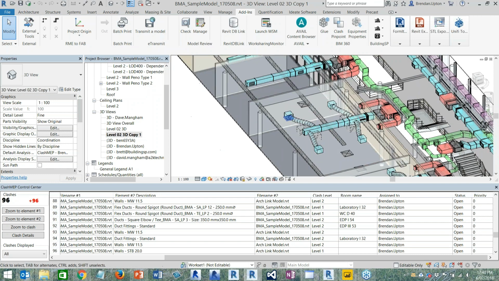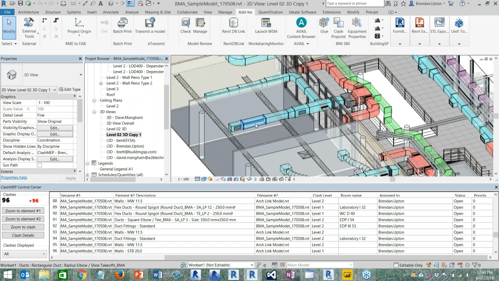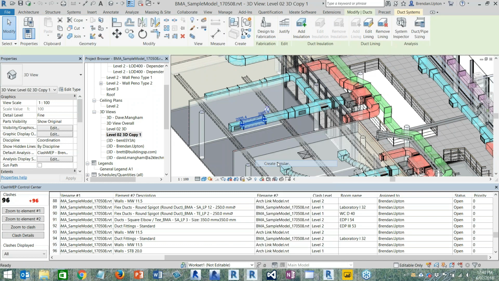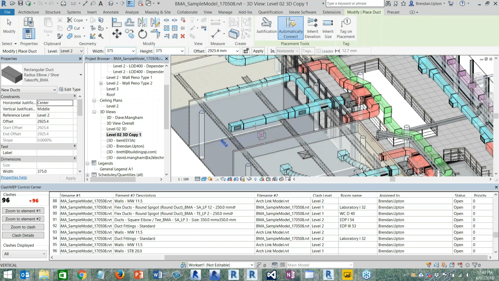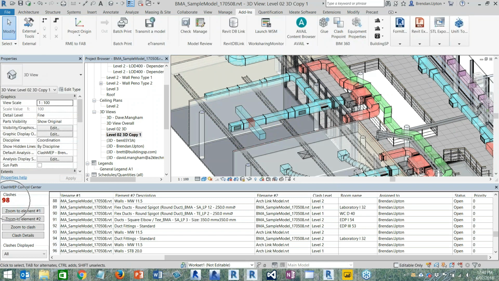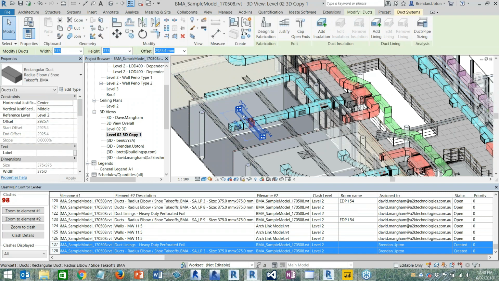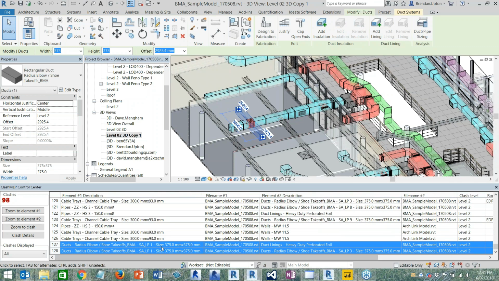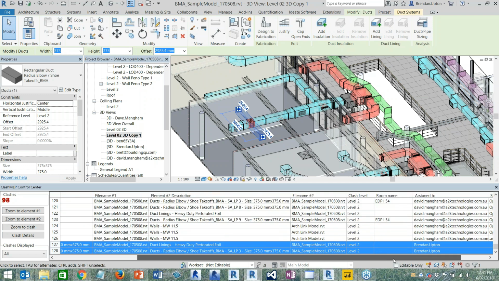So if I just simply demonstrate to begin with some clashes here. I'm going to right click and say Create Similar. I'll do a really basic clash here. I'm going to draw a bit of duct that's going to go at the same level as that first one I picked, crossing through it at perpendicular. You can see that not only has my clash window updated with an additional clash, when I select that bit of duct, it's highlighting in the clash window, telling me it's myself that created that clash, and it's telling me other information as to what elements are clashing, what level it's on, etc.